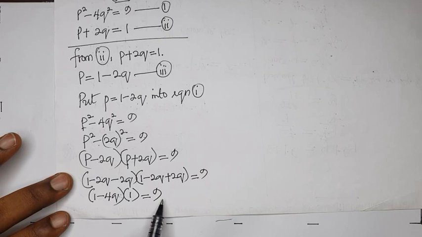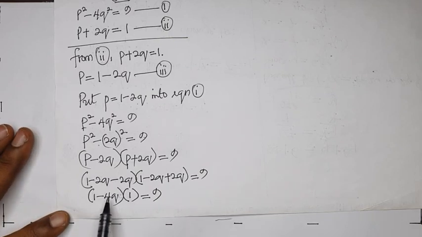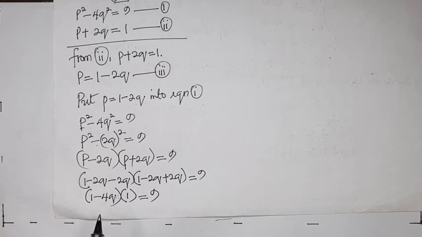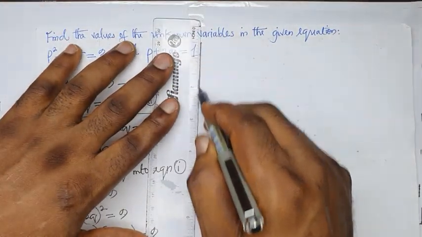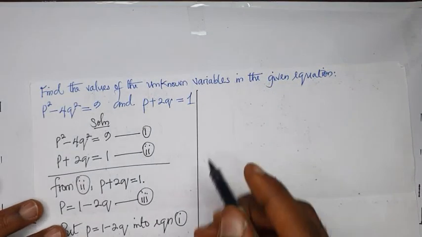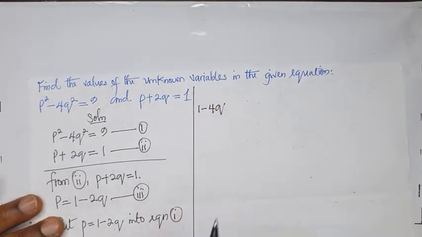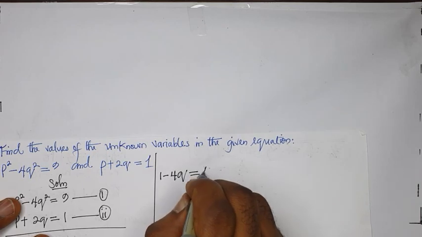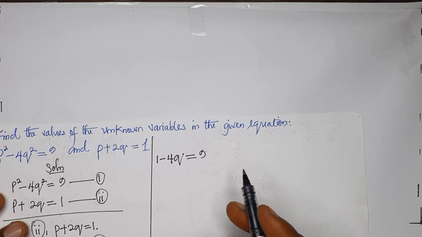Now that we have reached here, it's time to open up the brackets. Remember, when you multiply anything by the number 1, it remains the same thing. So 1 minus 4q multiplied by 1 remains 1 minus 4q, which I'm just going to transport to this side of my paper. 1 minus 4q remains what it was. But on the right hand side, we are told that it is equal to 9. So I'll just write equal to 9. Have you seen that the case has changed to a linear problem? So this will be easier to solve.